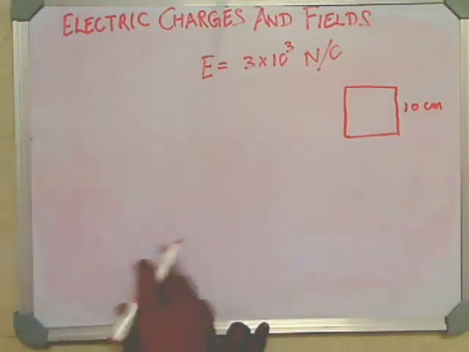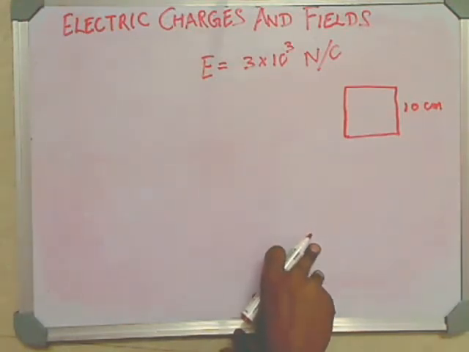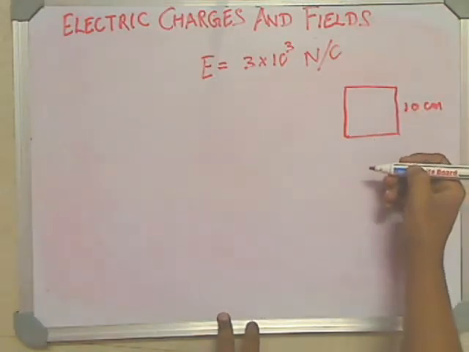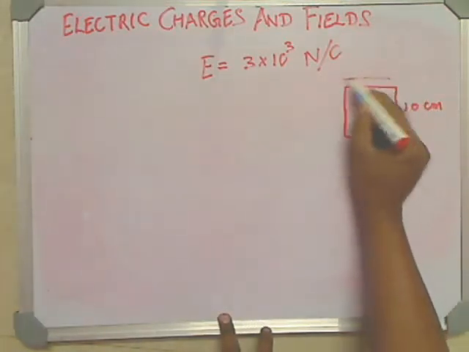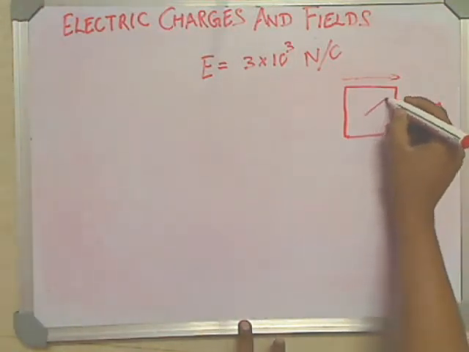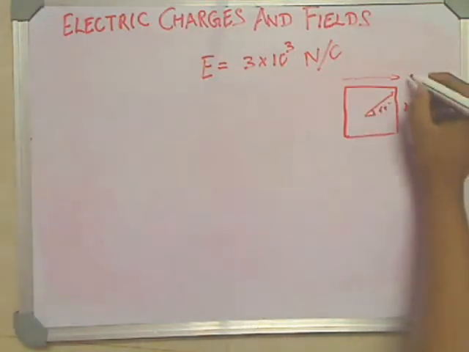What is the flux through this field through a square of 10 centimeters on a side whose plane is parallel to the XY plane? So this is the first one. The second question they have is, what is the flux through the same square if the normal to the plane is 60 degrees with the x-axis? If it is one case it is parallel, so it is this. In the other case it is 60 degrees. Let's assume 60 degrees is something like this. So this is first case A.